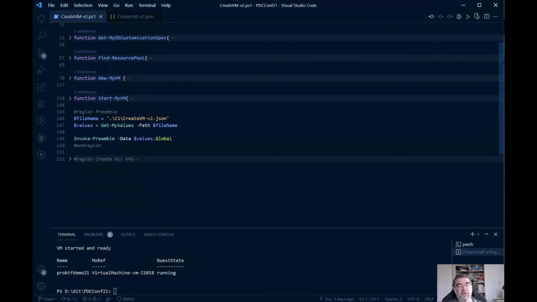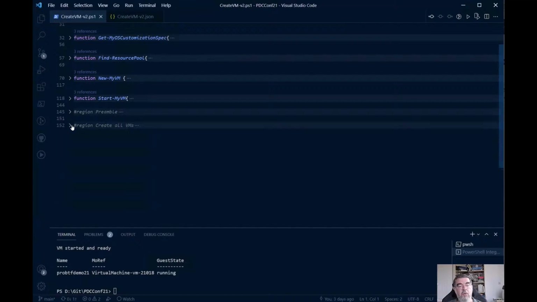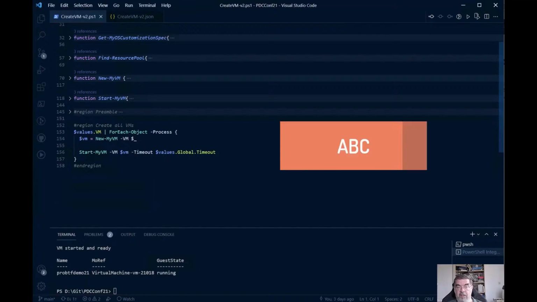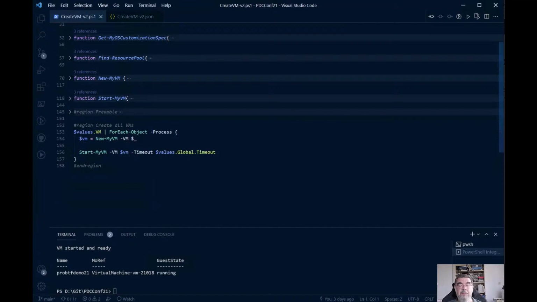We're reading it into a data object inside your PowerShell session, and then we actually come to the code that will create those VMs. Now in this case, this is very straightforward. That is one advantage of using functions and layering your code in such a way. You have one simple main loop here. We're going to run through all those VMs. Remember 2 in our example JSON file. And we're going to create each of these VMs in a sequential way. That's what the for each object loop is doing here.